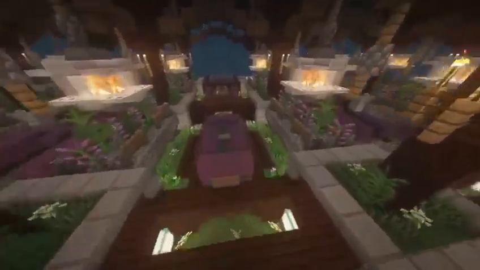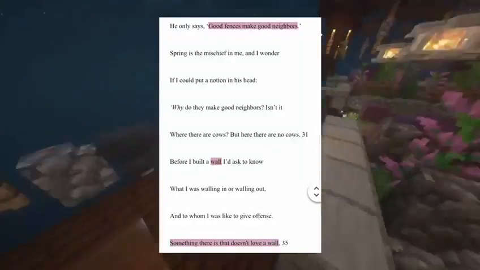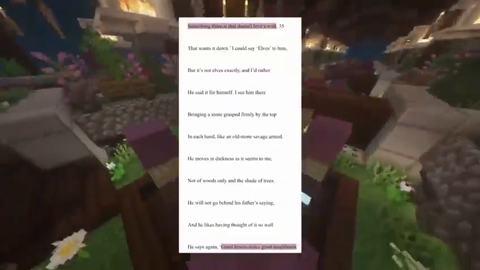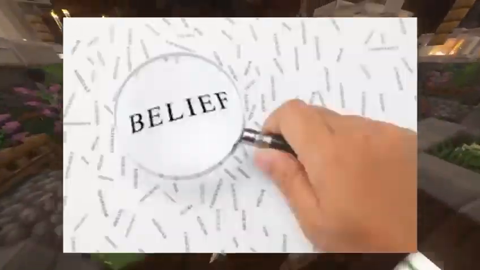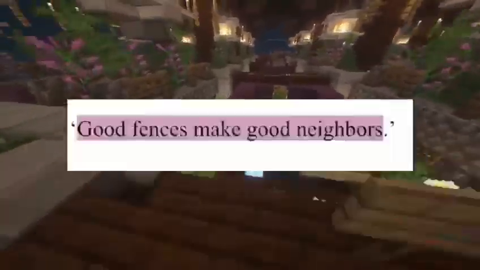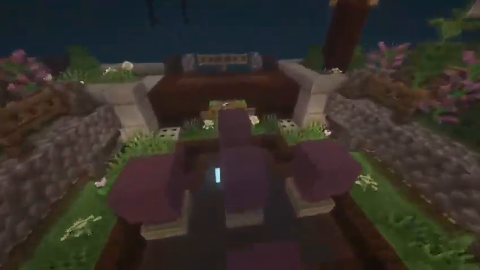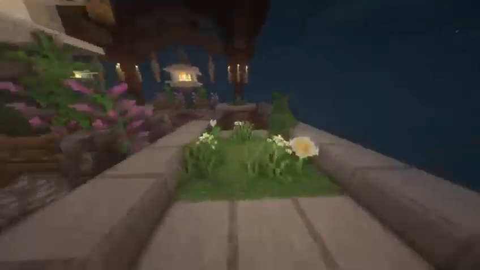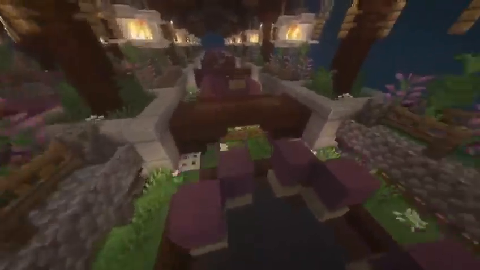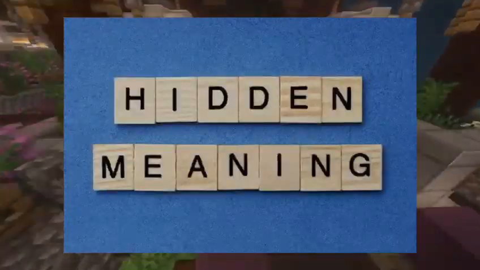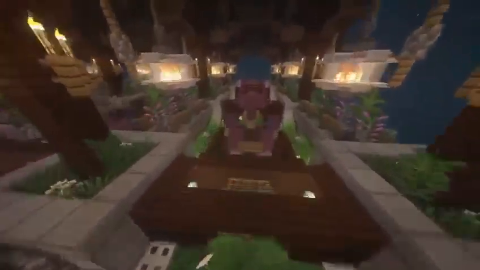Moving on to anaphora, we see how Frost strategically repeats refrains throughout the poem, reinforcing central themes and prompting readers to reassess their beliefs. As phrases like "good fences make good neighbors" and "something there is that doesn't love a wall" echo in our minds, they become more than just words. They become catalysts for contemplation. This contemplation about the wall and its hidden meaning is further intensified through the use of the next technique, multiperspectivity.